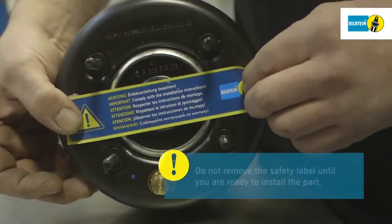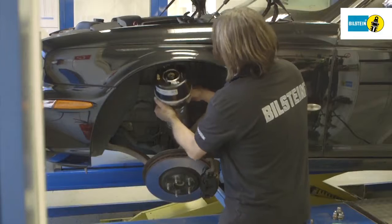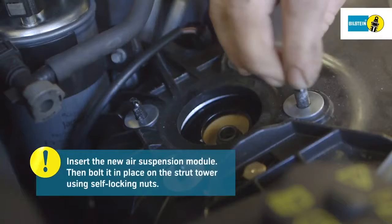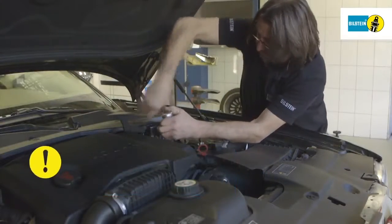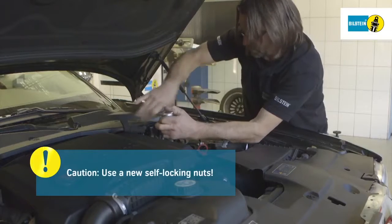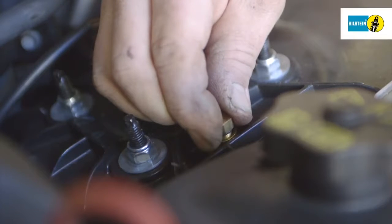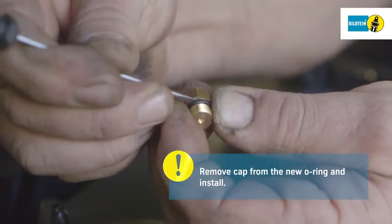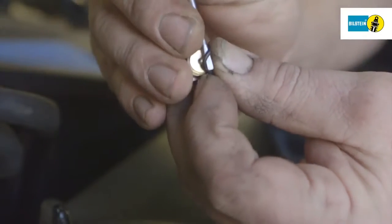Do not remove the safety label until you are ready to install the part. Insert the new suspension strut, then attach and tighten the new self-locking nuts at the top of the strut tower. Take the new O-ring out of its packaging. Discard the metal plug screw and mount the O-ring on the vehicle's compressed air line. Handle the new O-ring with care to avoid damaging it.